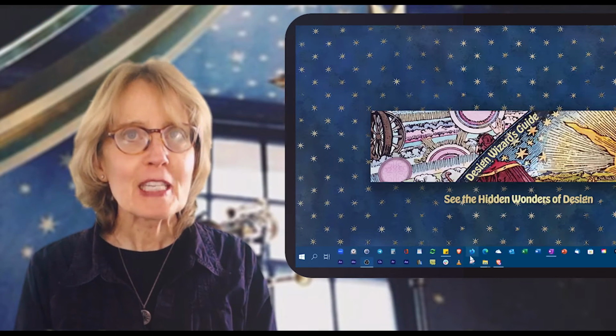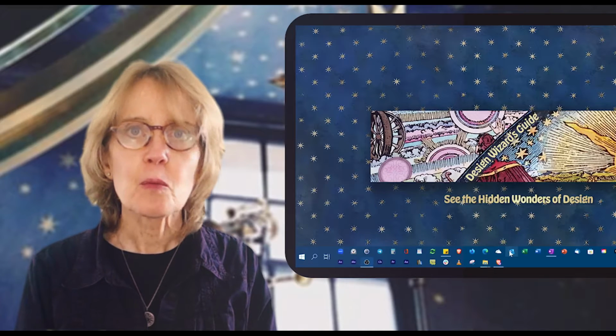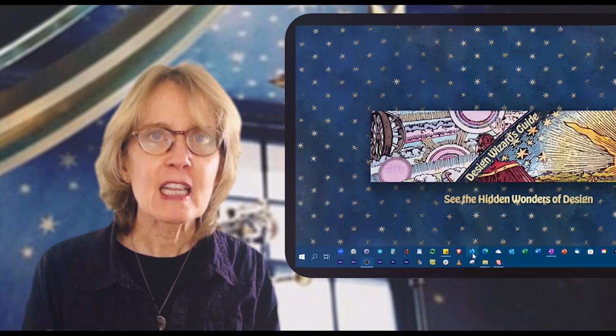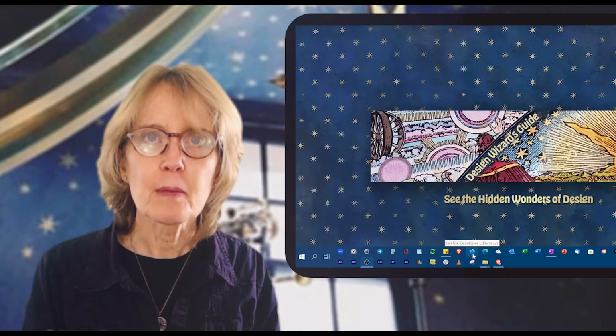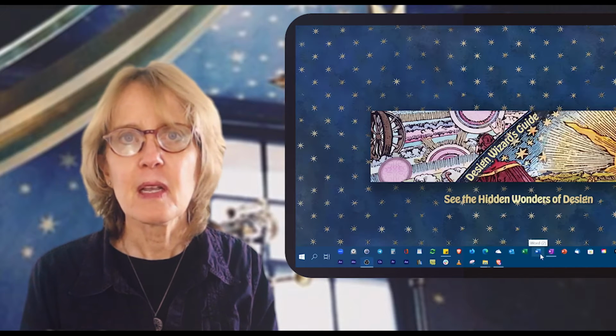I want to show you an example so that you can see for yourself how design wizard thinking works in action. Yesterday, I noticed how often I click on the wrong icon on the toolbar, and then I have to wait for another program, and it's just a big hassle, and there's really no reason for it. When mistakes like this happen, people will often reprimand themselves for not paying attention, and then their brain shifts to that narrow focused left brain mode.